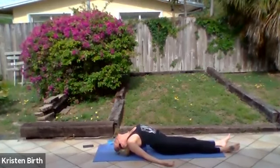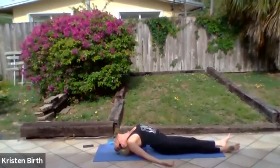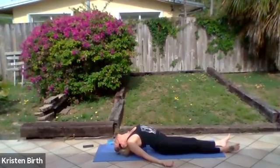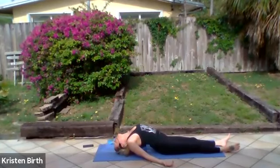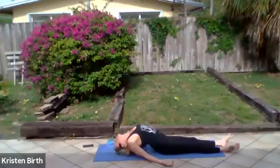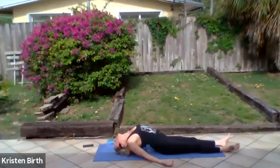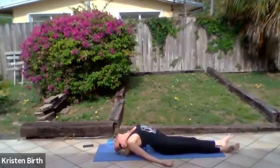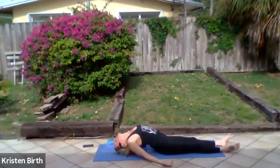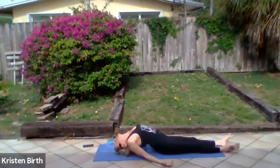Feel the collarbone spread. As you breathe into your heart, opening your heart, expanding love and compassion within you. Opening your throat, speaking your truth. With love and compassion, understanding, communication, expression, creativity.